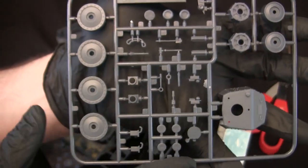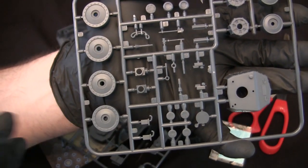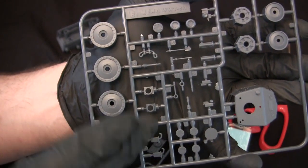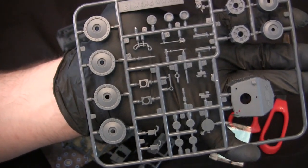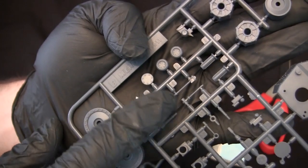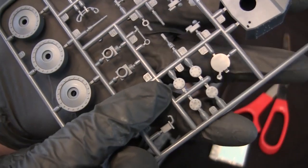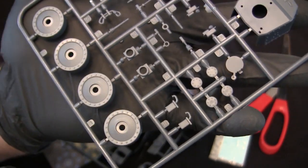All the details found on the molded parts are nice and crisp, although of course it is a cartoonish subject matter, but the quality of the moldings are still really good. On the same sprue we have some Pioneer tools, like a sledgehammer, a shovel, a little bit of tow cable, and all the hubcaps are present with their little fastener details molded on.